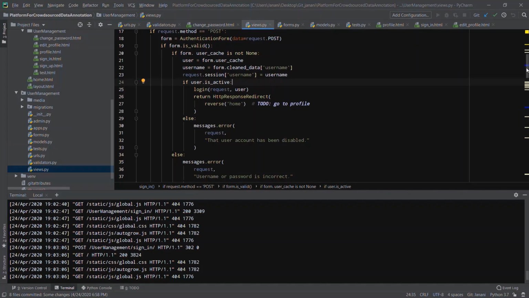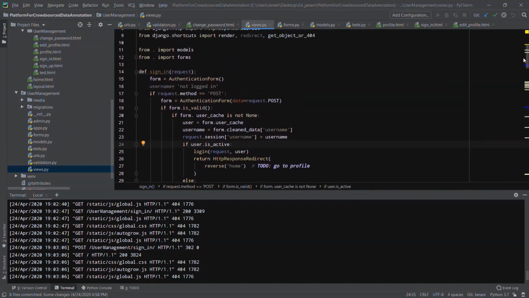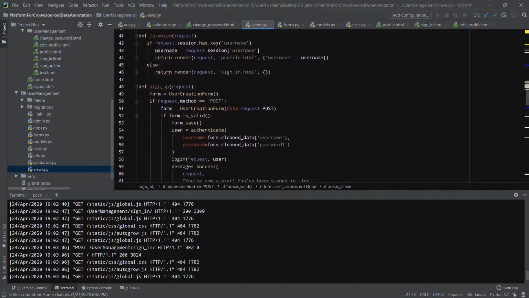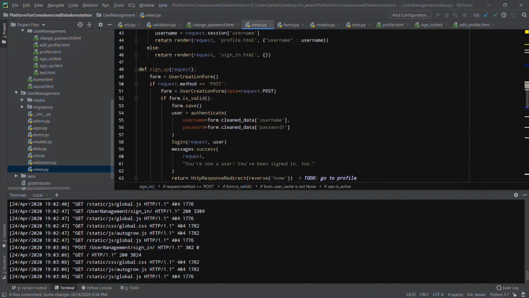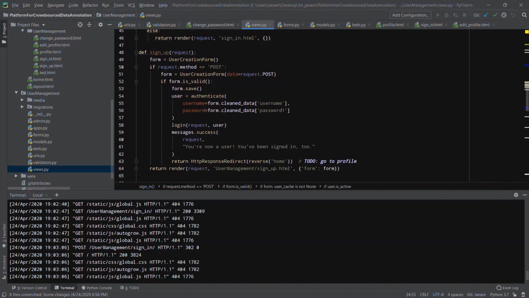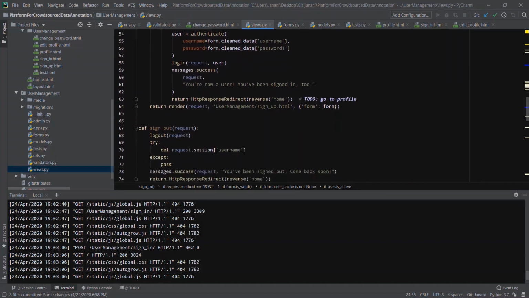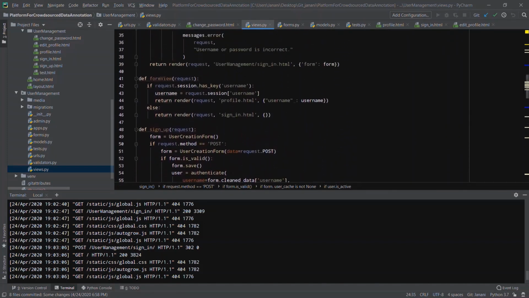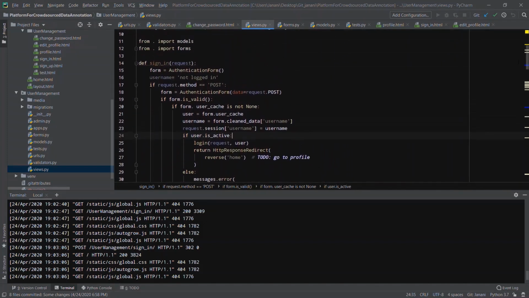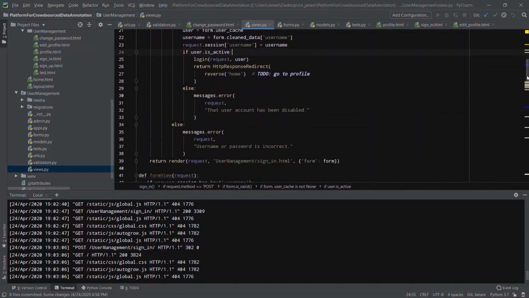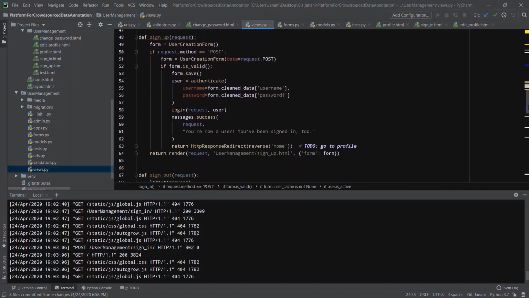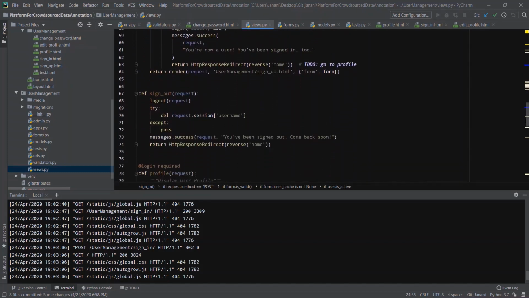As you can see, I have used a user creation form to sign up the users, and the password and the username are validated here. In the sign in view, I have created a session for every validated user with the username, and that created session is deleted in the sign out view, as you can see here.